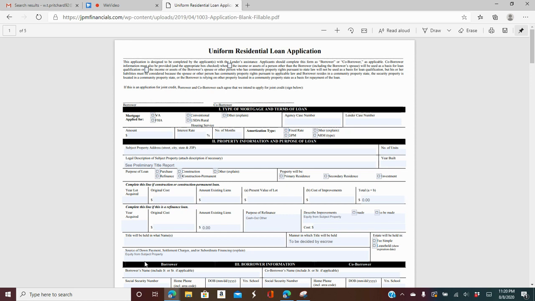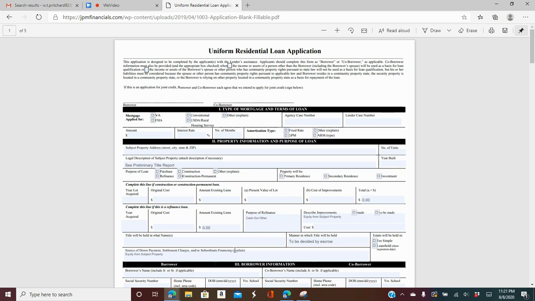The last thing here is the source of the down payment. If this is a purchase, you want to say checking and savings. It could be checking, savings, and a gift, depending upon what your scenario is or what your story is. If it's a refinance, if it's a rate and term and you have to bring cash to closing, it's going to be checking and savings as well. However, if it's a cash out refi, it's going to be equity from the subject property, right? Because you're not really making a down payment if you're cashing the money out. You're taking equity away from the subject property.